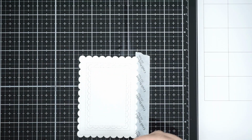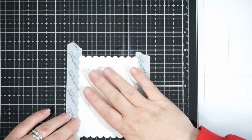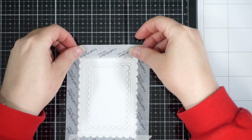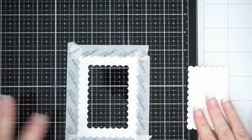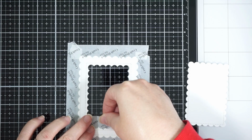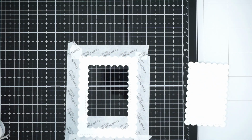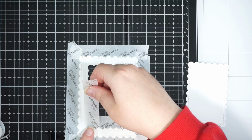So I'm going to use the stitch detail as a guide to mask off the scallop on both the outside and the inside of the frame, and then also the inside of the middle scalloped rectangle, so that I can ink just those sections. So I've started with the outside part of the frame on the scallop, and now I'm working on the inside piece, which is kind of like a reverse scallop shape. And I even dug my scissors out to get a straight line so that I could get right in the corners of the stitching.